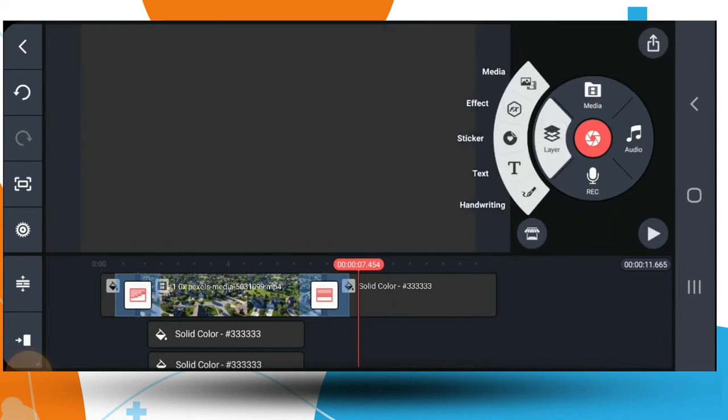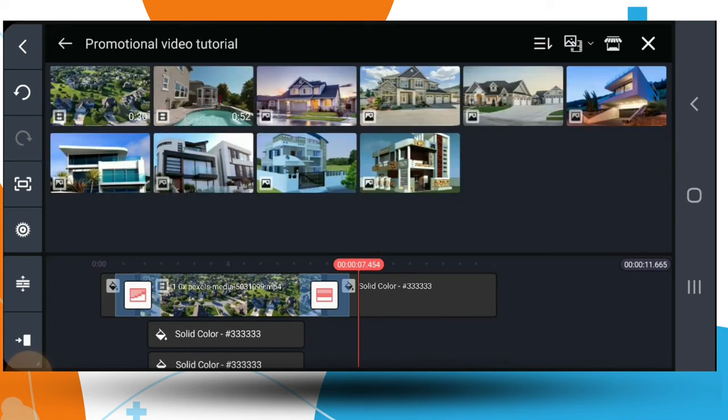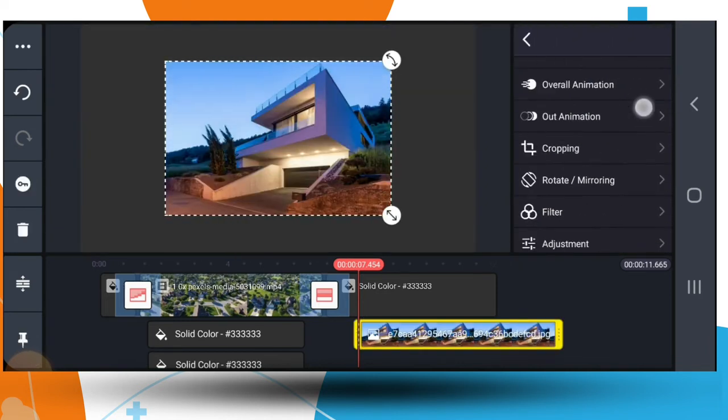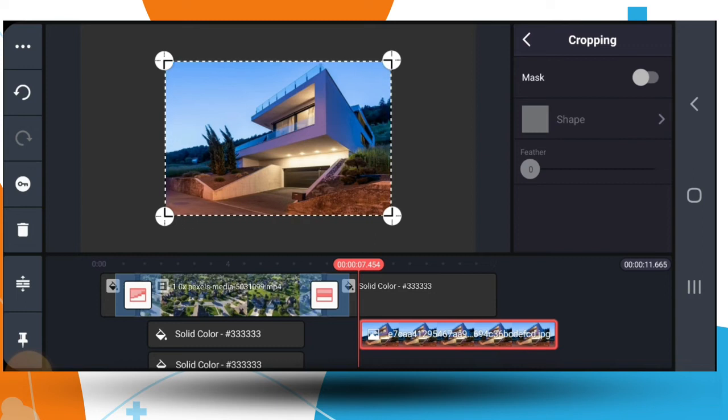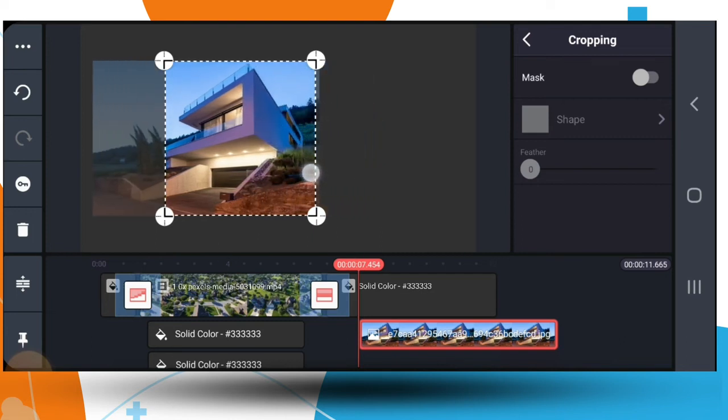Next, you want to pick another layer and go to your image, the image you want to use for your next scene. Now, I'm going to pick the image that I would like to use. And then I'll crop it as appropriate.